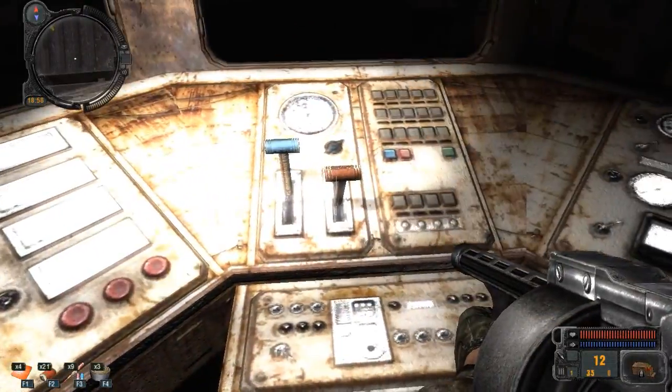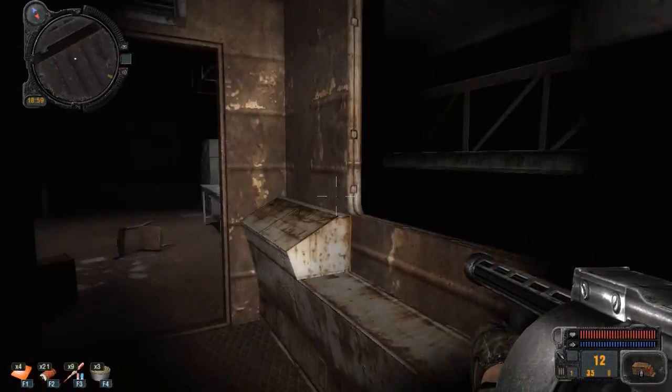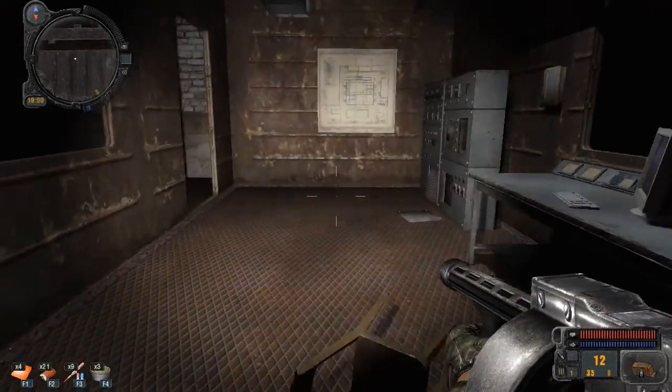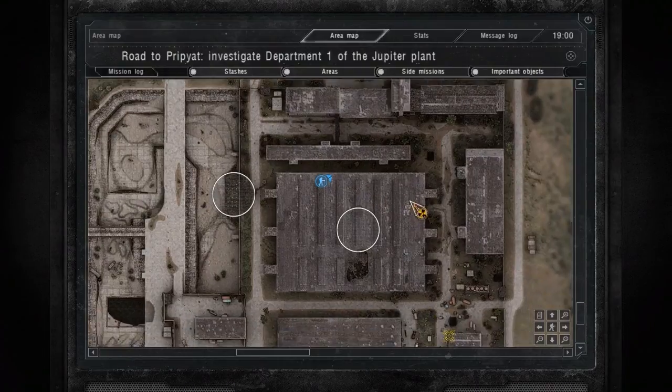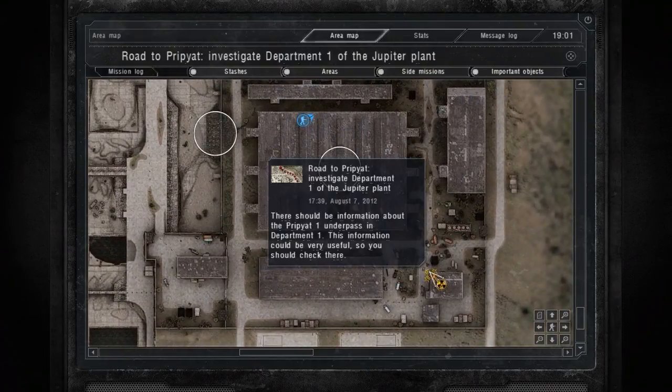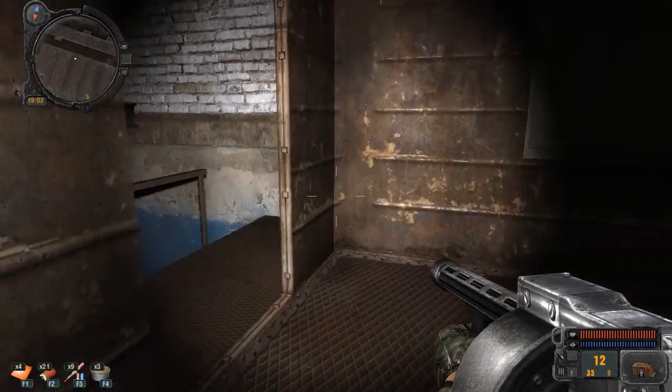No, it's not working. God damn, okay. Well, that's that then, is it? Apparently it is, okay. Alright then, well, the active mission is now to investigate Department 1, and that's not too far away, it's just a little bit to the southeast. Doesn't mean I have to get out of this building, though.